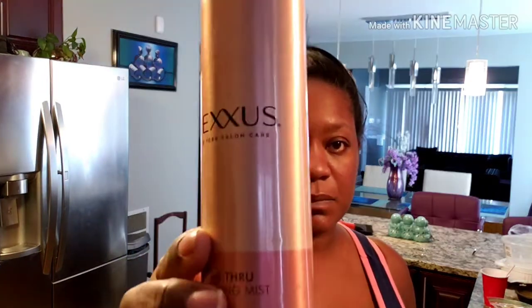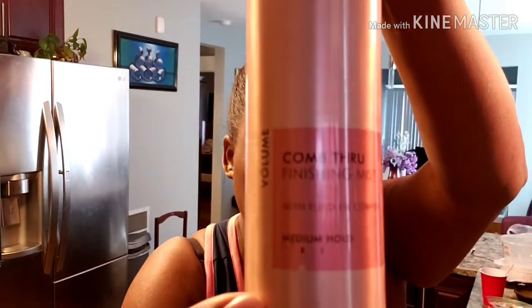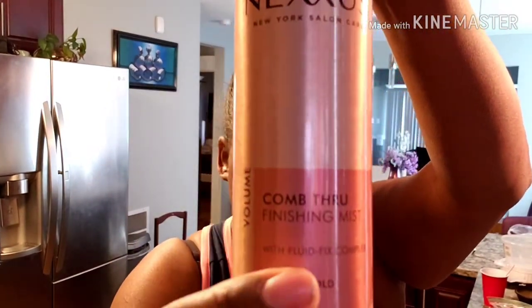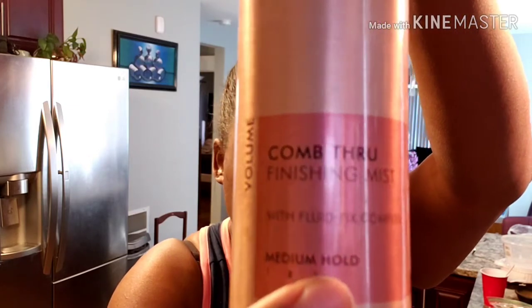Next, if your hair reverts quickly, that is a thermal spray, and it helps you with humidity. You can get the medium hold, or you can get the mild hold, soft hold, if you don't want your hair to get hard. It's basically just so it won't revert. Okay, let's get started with this head. Baby, let's get it together so you'll look cute, because right now you're looking a hot mess. All right, let's go. Let's do it.